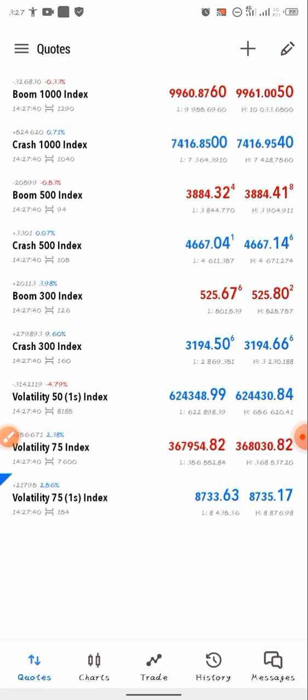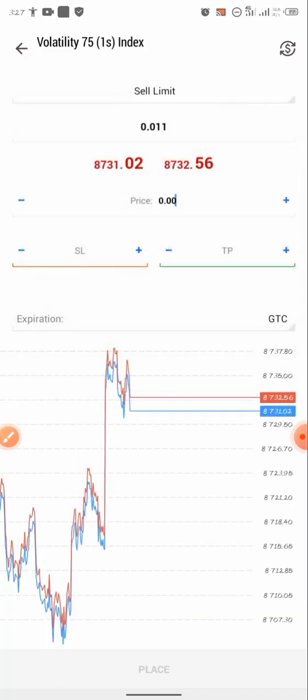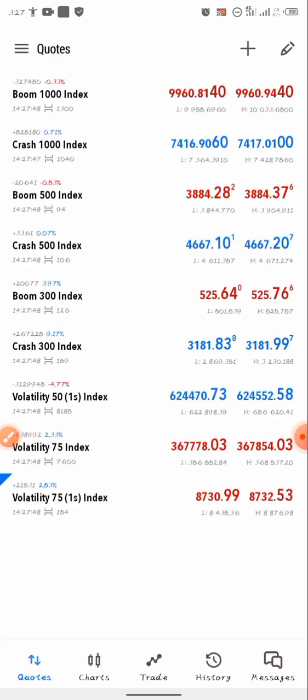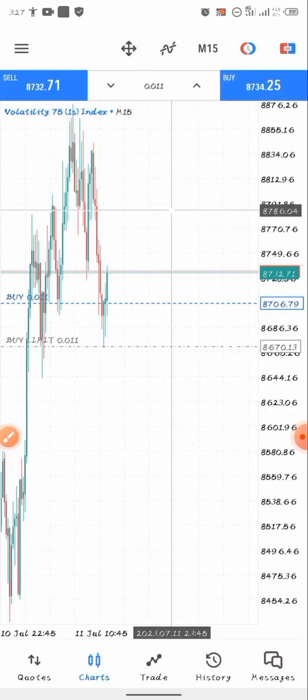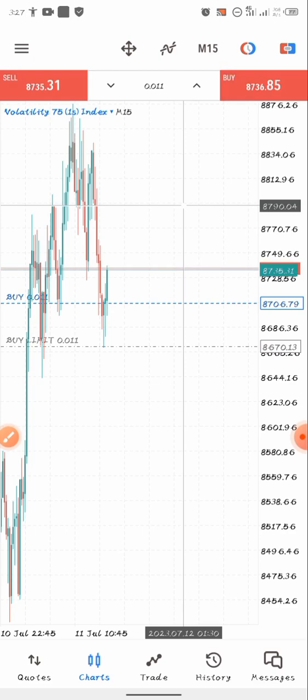Now the third thing, which is the sell limit. Sell limit is the opposite side. Which means when the market reaches this area, we want the market to sell, but we might not be around. We might not be on the chart. So these are the help of this buy limit, buy stop, sell stop, sell limit. All those ones are just automatic, which means either we are on the chart or we are not on the chart, it will launch the market for us once we have set it up.